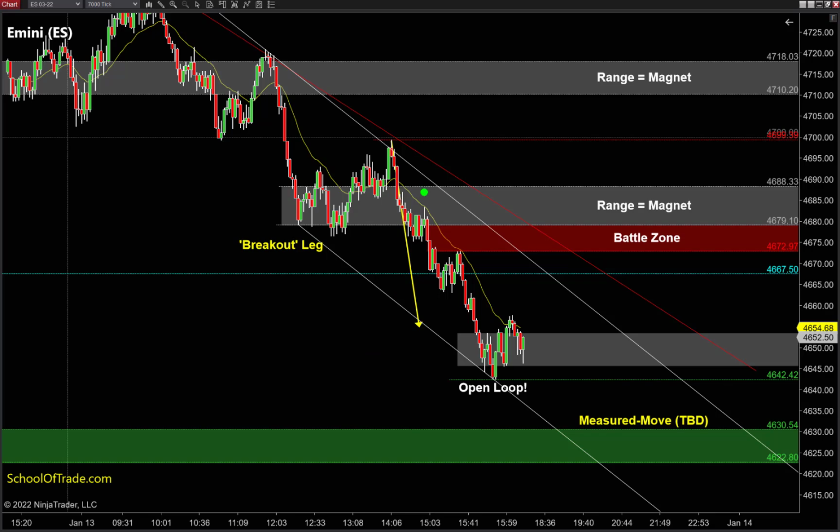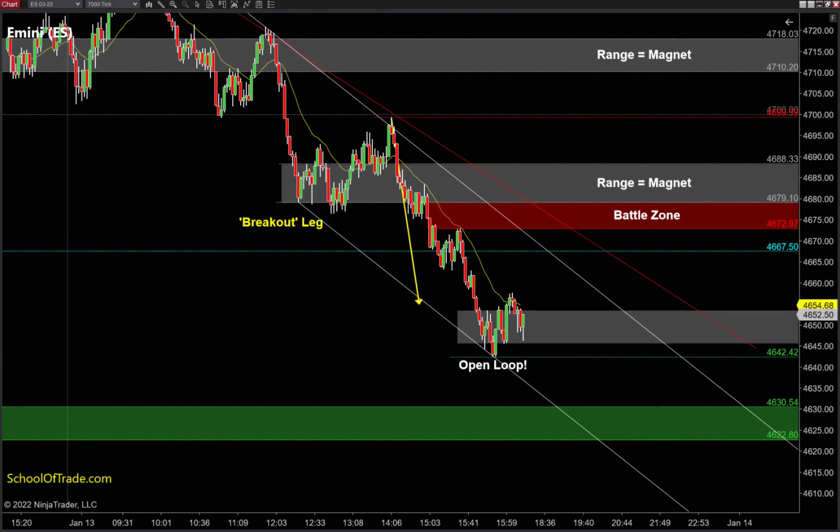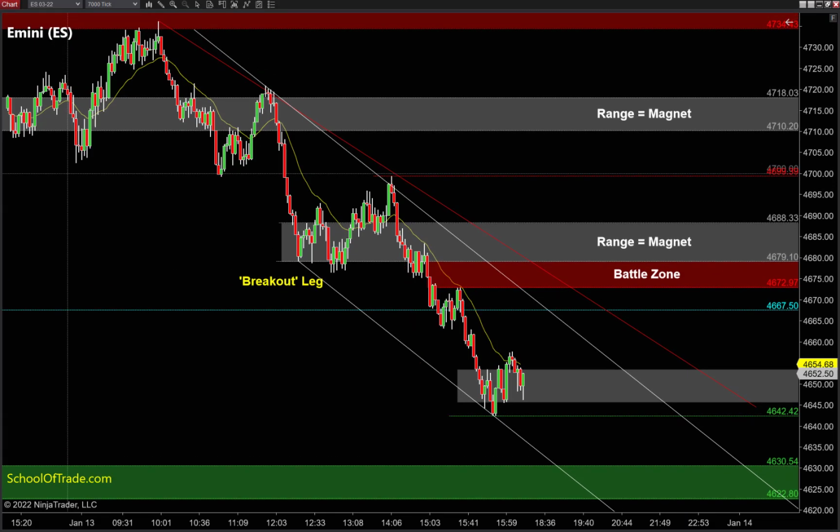And like I said before, we also have potentially some more levels down here. We get a big round number at 4,600, and some big areas of support down here. So, we might not be done yet. The market may keep going lower, and so we want to make sure we're ready for that pop and back up from there. So it's really just sell those pops right now. Sell those pops off the low here, and then we'll see if those pops turn into a reversal.